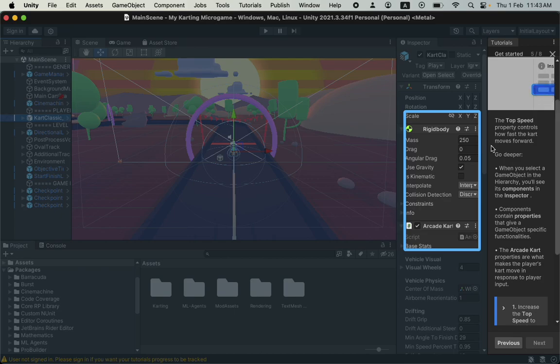So when you click on this, here you will see the inspector panel. In this, each sub panel is called a component, and within each component you have properties.